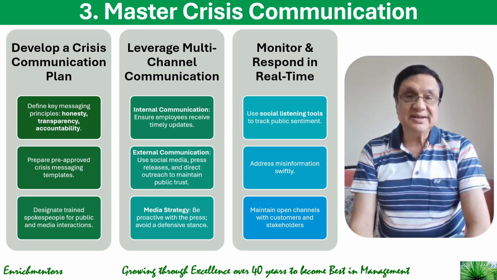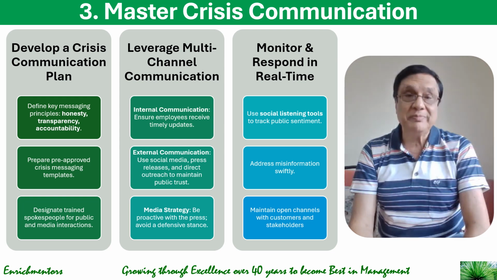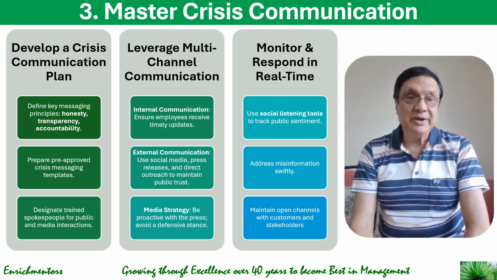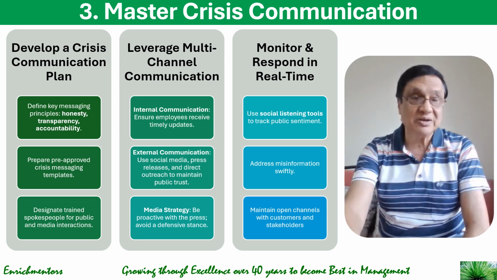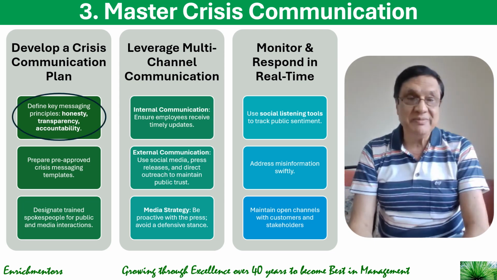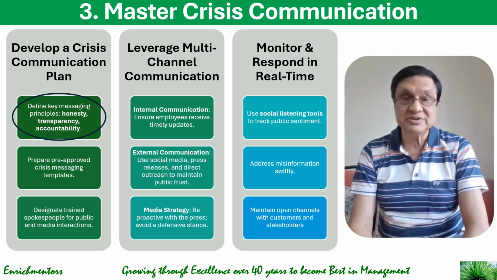So first, let's see that developing a crisis communication plan is a part of a bigger topic of mastering crisis communication. The other two being leveraging multi-channel communication and monitoring and responding in time. Now, developing a crisis communication plan is what we will talk about in this section. The first lecture is defining key messaging principles like honesty, transparency, and accountability.